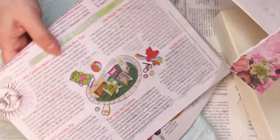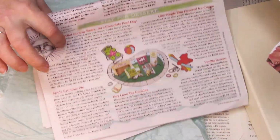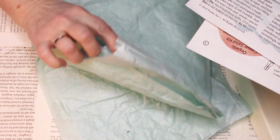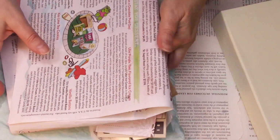This is a Trader Joe's flyer. I'm kind of interested in that, so I think I'll try to use it today. And I was thinking of some of this. This was tissue paper that was in a gift. So let's get at it.